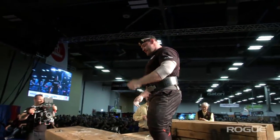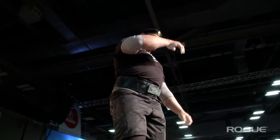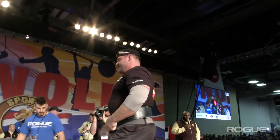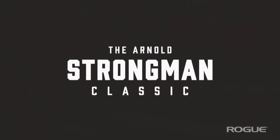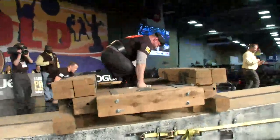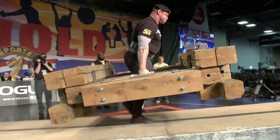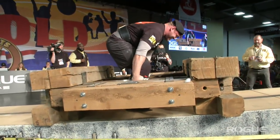Think he's good. Those that can't see up close, Mikhail Shivlikov of Russia. We're going to have to get them to come clean up. We got a nosebleed. Every now and then you have a guy, the internal pressure of the lift sometimes busts a little small capillary in the nose, and that's when you get the nosebleed. But the guys are coming out with a chemical solvent, and they're going to clean up the blood, and then we'll get right back to work.